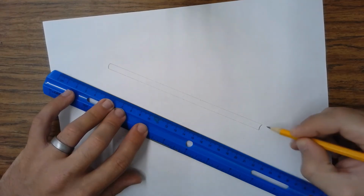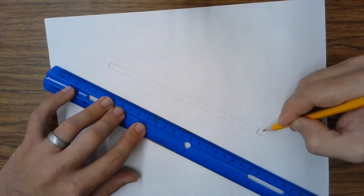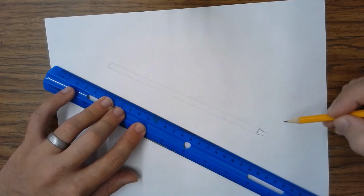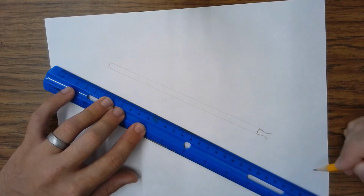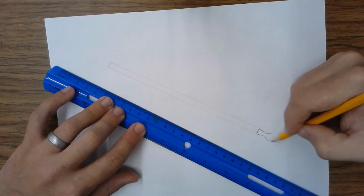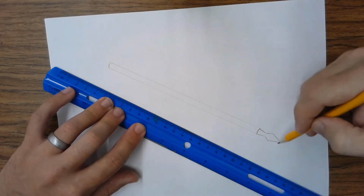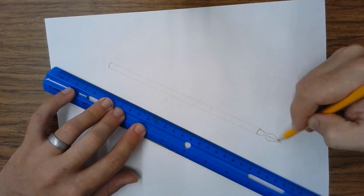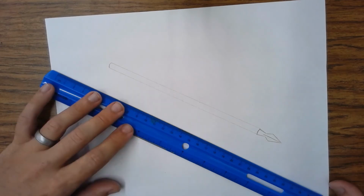Then, to make the head of the spear, we're going to add two slightly angled lines. It kind of comes to a point a little bit right there. And we're going to flare back out. Another couple of short lines like that. And we're going to make the point of the spear just like this. If you want to, you could also add a line right here, just for some interest. It's up to you. And that's how you do swords and spears.